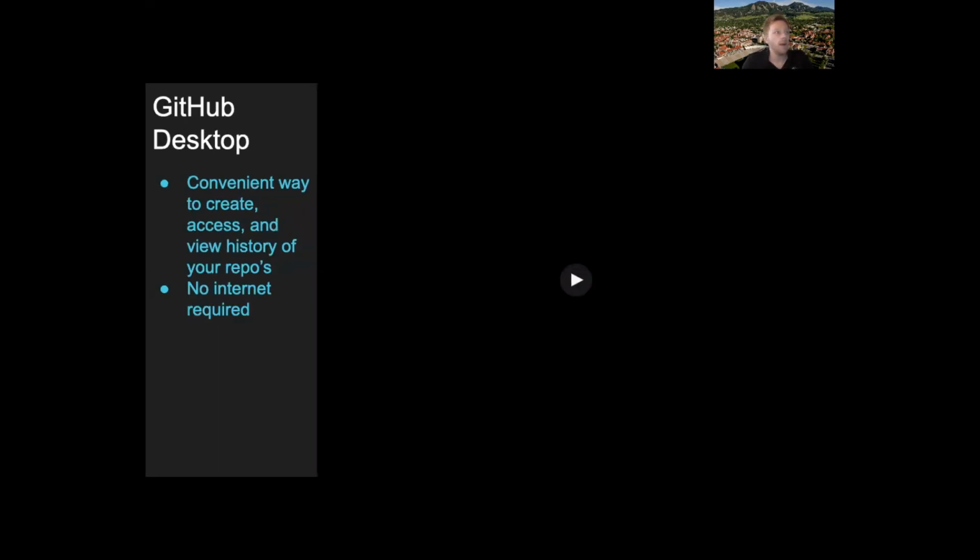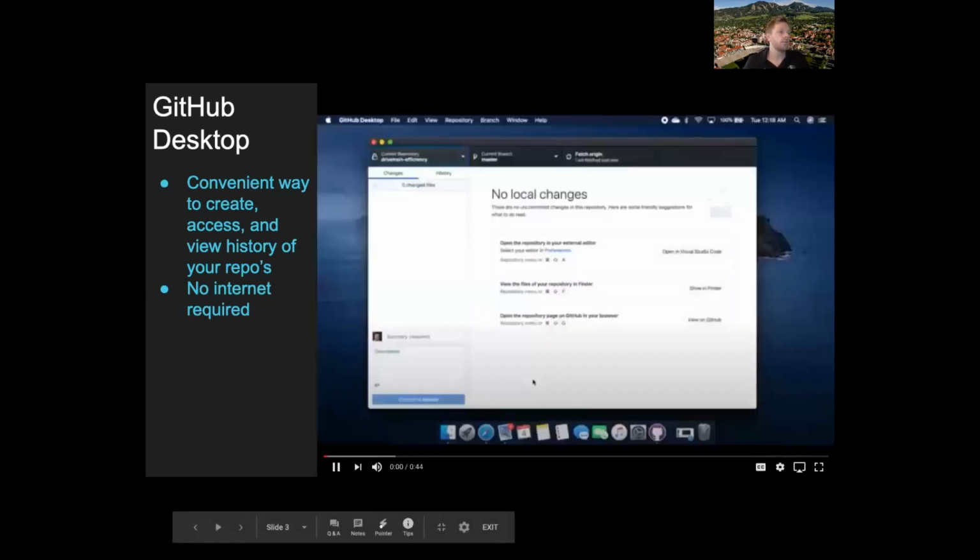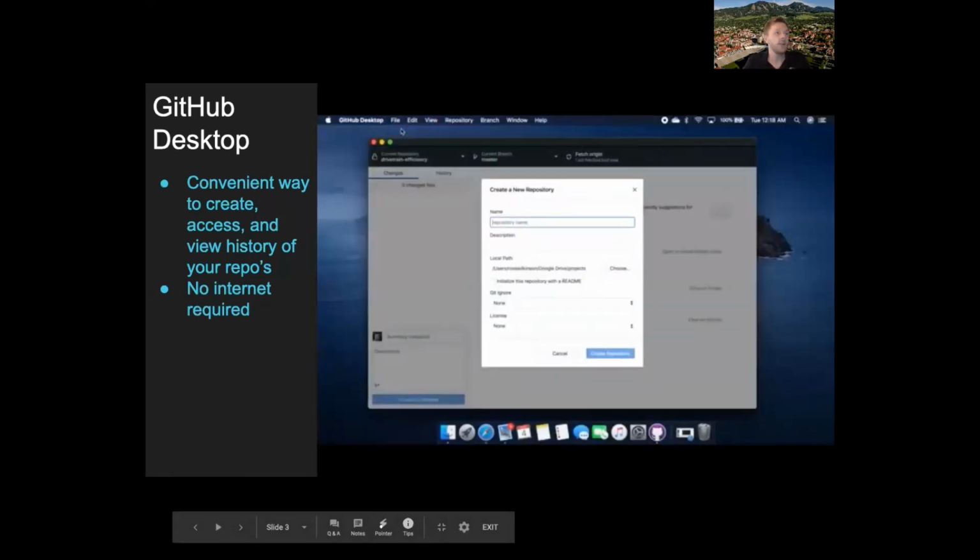What I'd like to do now is just provide some screenshots of me using some of these tools. First is GitHub Desktop. What you're going to see here is I'm going to just create a new repository. Okay, I've downloaded GitHub Desktop onto my Mac. I've got it open and I'm going to create this new folder. Okay, this new project. In this case, I'm working on a new Arduino project.